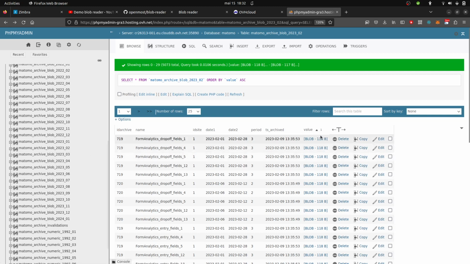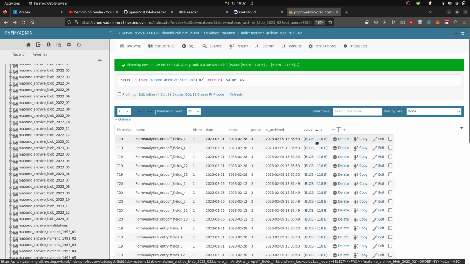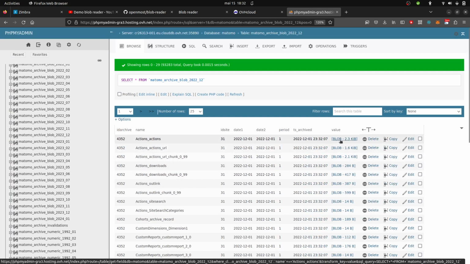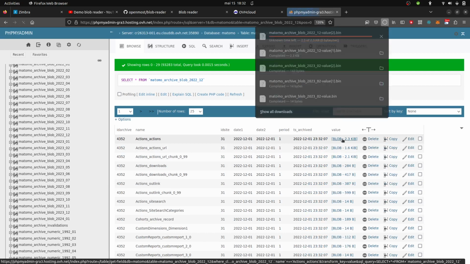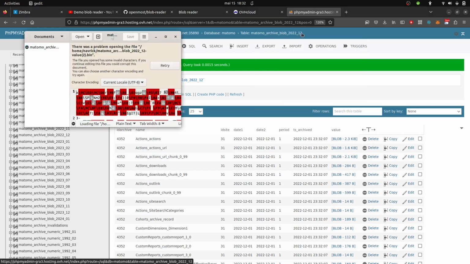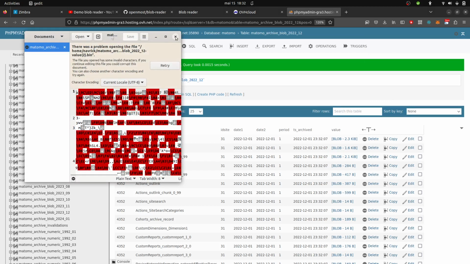And what is happening is that the values of those archives are written within binary files. And as a result, it's not that easy to get into it. So for example, I'm just going to take a table I feel comfortable with. Let's imagine that I take this table, I click on it, I get a bin file, and if I want to open up this bin file, I'm going to get a file which is like this, and I won't be able to understand what it's about.